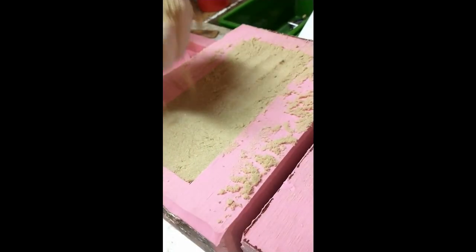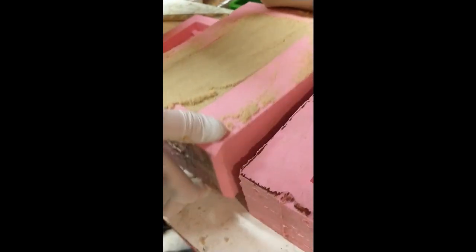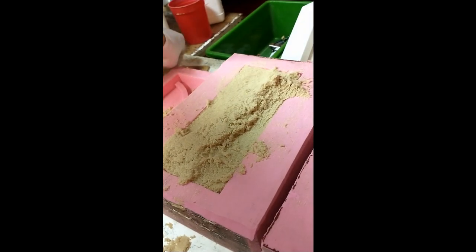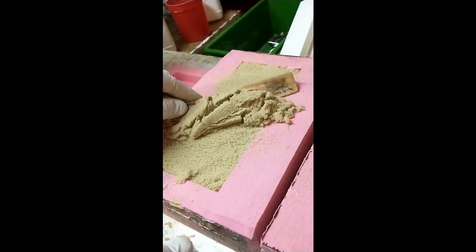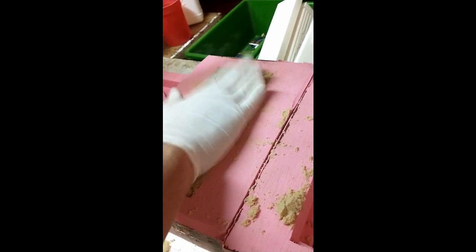We don't want this moving that much in the final casting — we want it to be pretty straight up and down. I'm not packing it really heavy; I'm not packing from the top because that will cause it to deform. Gentle pack. This stuff starts to set and turns into a rock, so you've got to get it going pretty quick. I didn't measure enough sand at all.